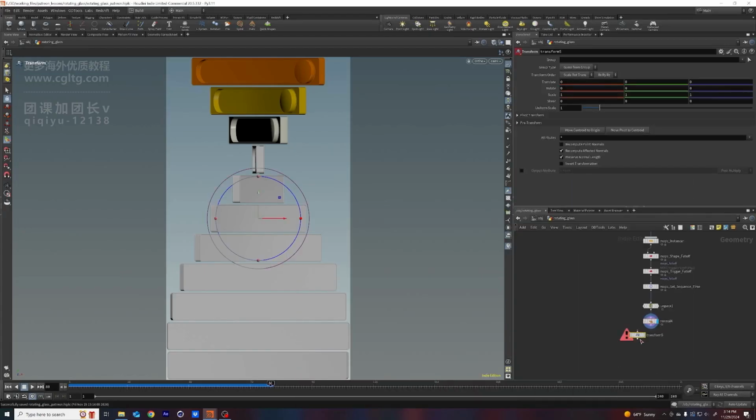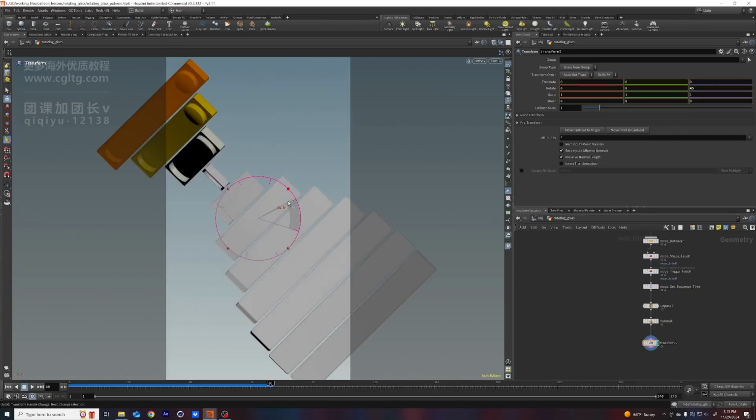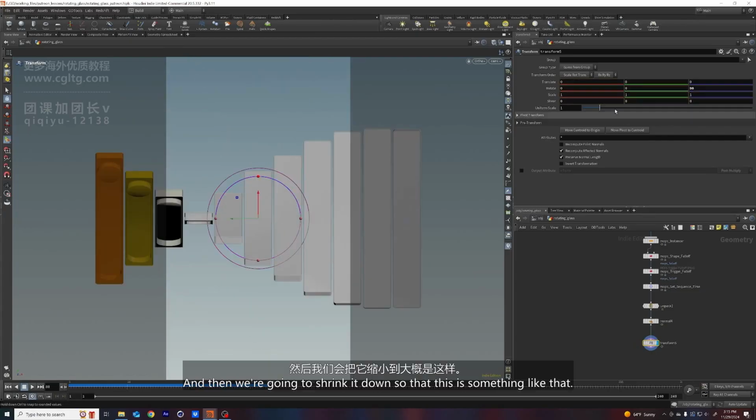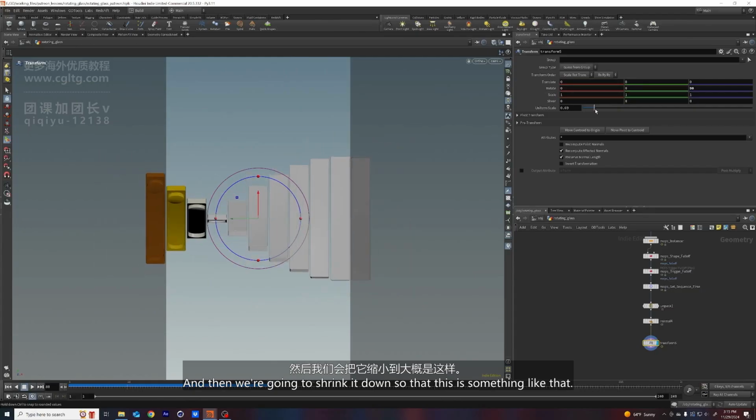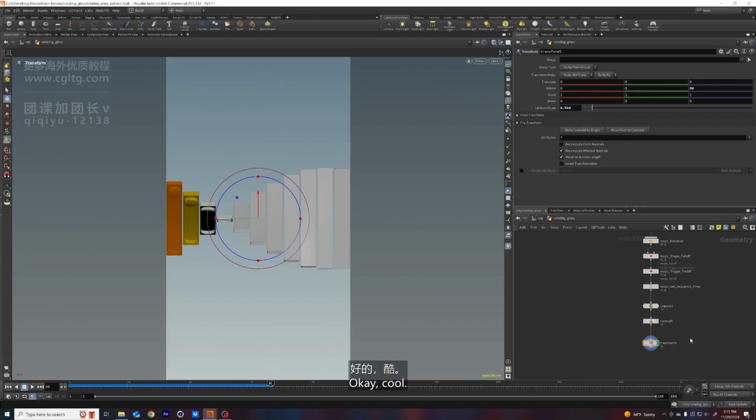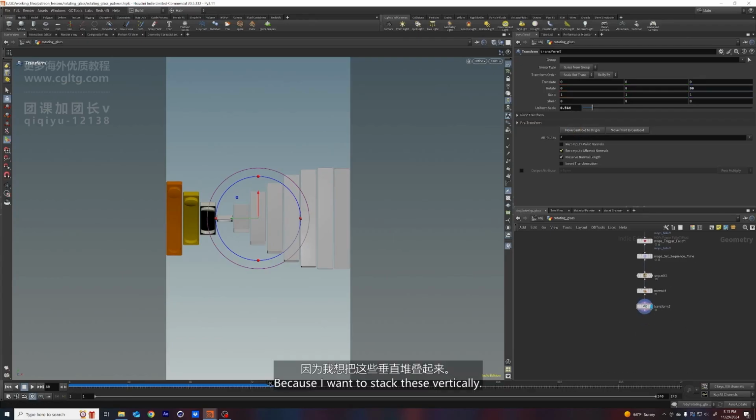We're going to turn it sideways, like that. Cool. And then we're going to shrink it down so that this is there. Something like that. Okay, cool. Because I want to stack these vertically.